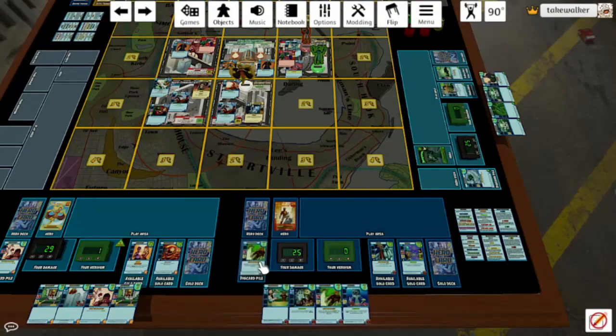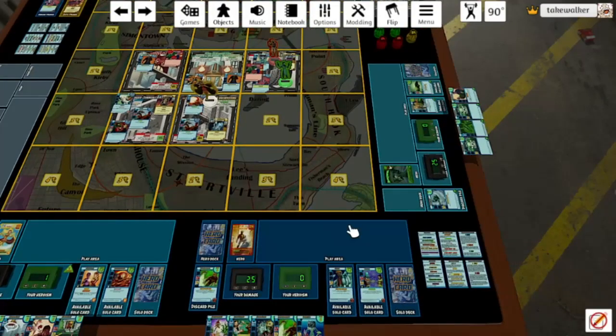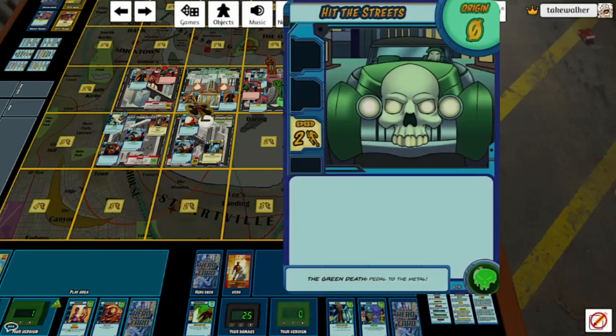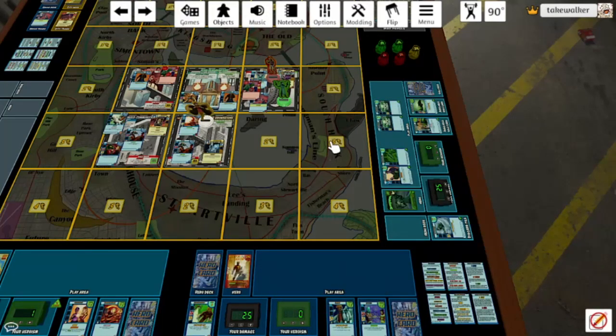Now let's go ahead and do Retro Rocketeer, reveal the top card of my deck. It is an origin card, so I get to draw it. How awesome is that? Alright, that's it for him. Green Death gets to do some stuff now. Green Death has 3 Valor and 4 Speed. Wow. Okay, he's going to go exploring, I think.